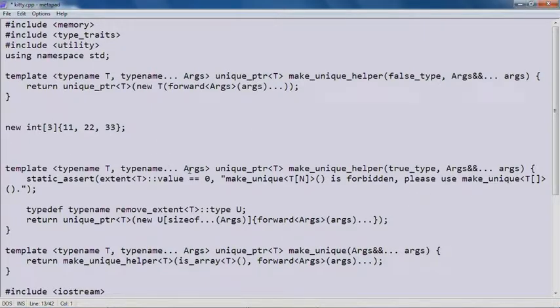So given a parameter pack, either a template parameter pack or a function parameter pack, how do I get the number of things in it? I could write a helper template that would count recursively the number of things in this pack. And this is actually not too hard. This is actually sort of Variadic Templates 101. I could show you how to do it.